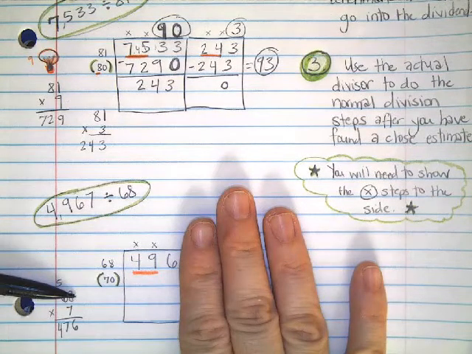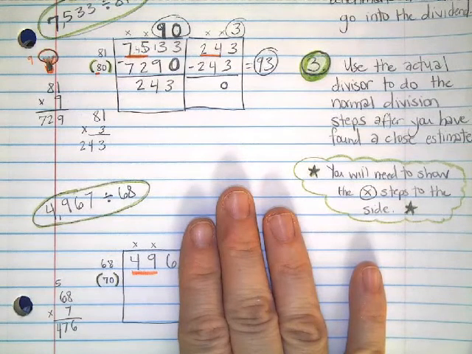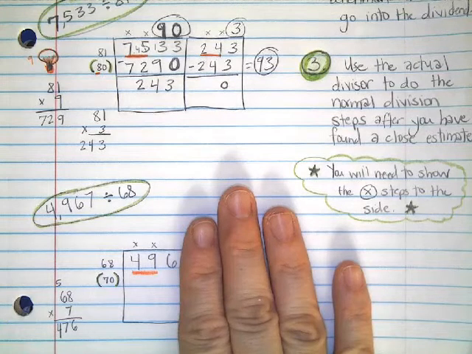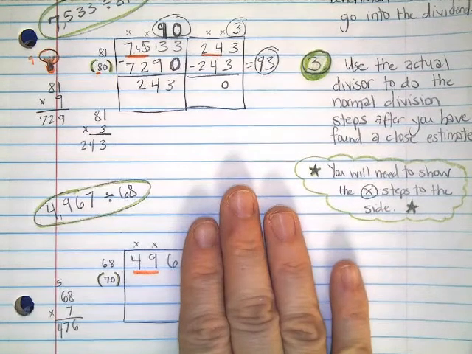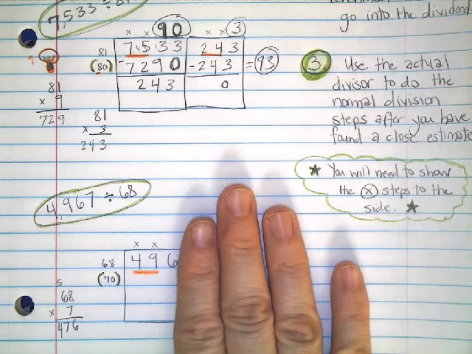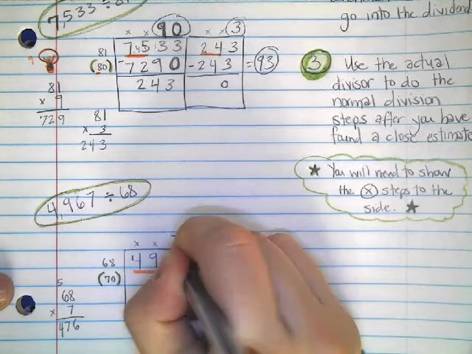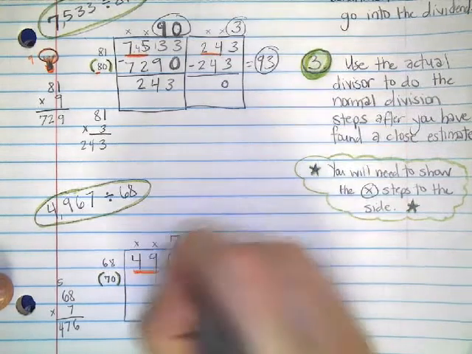Does that work? Is it smaller than 496? Yes. Is there a way, if I'm looking at 476, can I get another group of 68, which means can I multiply this by 8, or would it be too high? It's going to be too high. They're only 20 off right now. It would be too high. So the correct answer was 7. I keep having us practice that because that comes up, where you've estimated too low or too high, and so you have to do another group. We'll practice more of that probably tomorrow, but that's how we do this, okay?